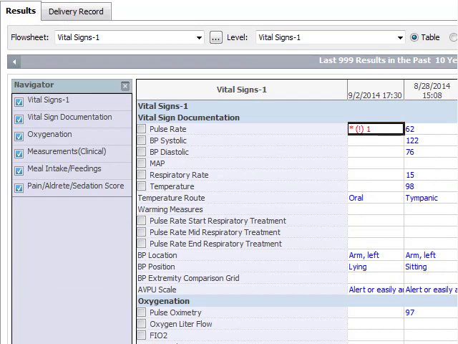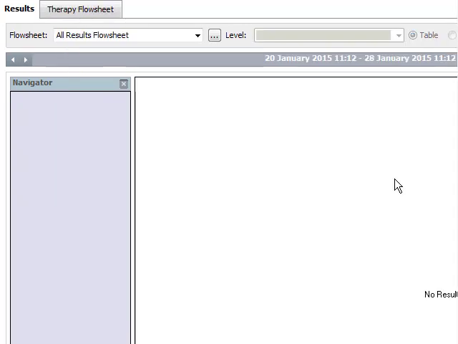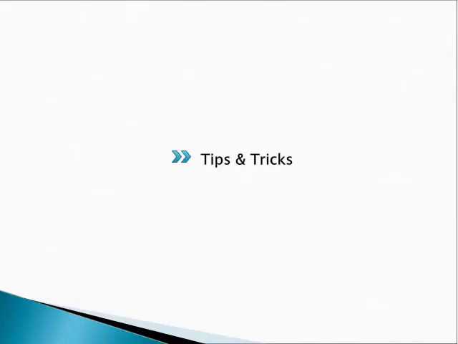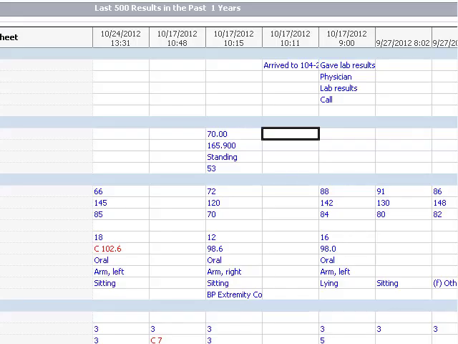Note that some disciplines also have an extra tab on this page so that they can readily access important information. The tab may be different for different disciplines. For example, the physician's view of the results page includes many tabs. When a result is not completely viewable, you can hover the mouse over that result and it will display the entirety of the result.